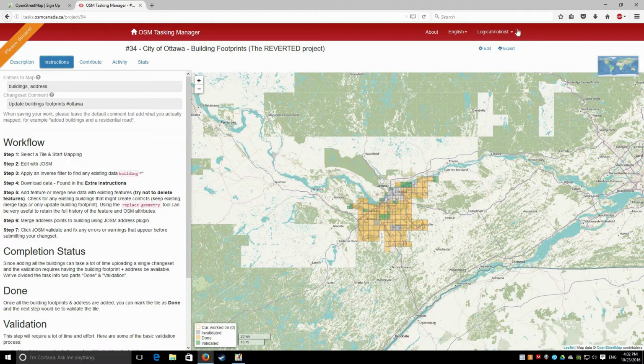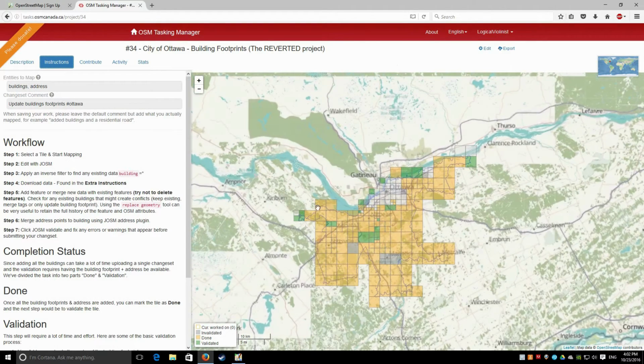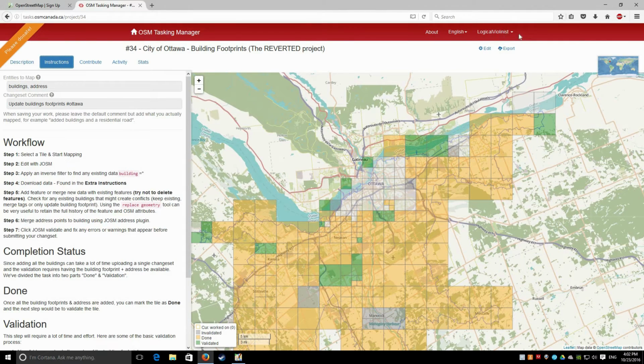So you're going to have to log into your OpenStreetMap account. It doesn't have to be the import account. It can be your main account, because there is no association with that task.